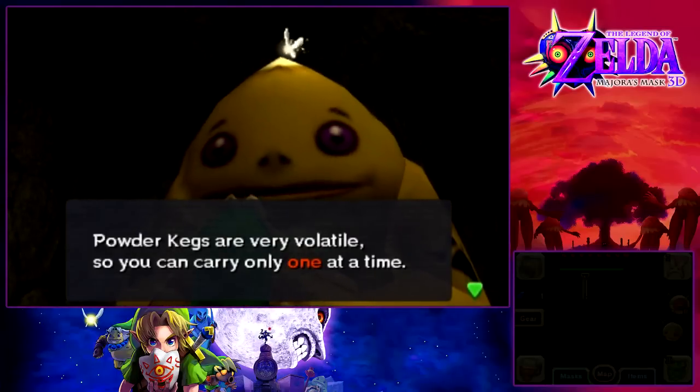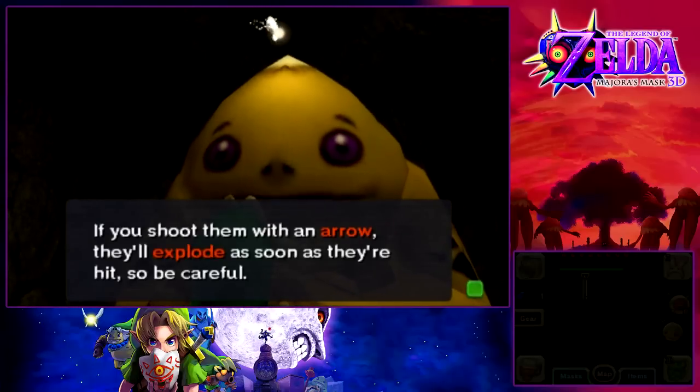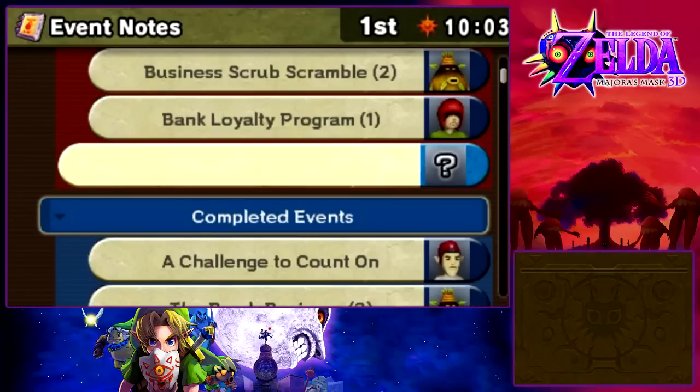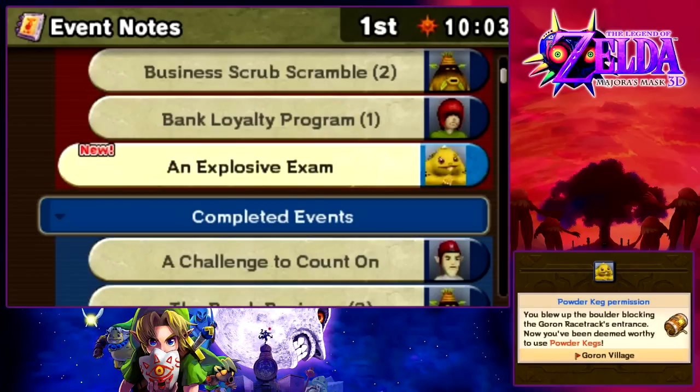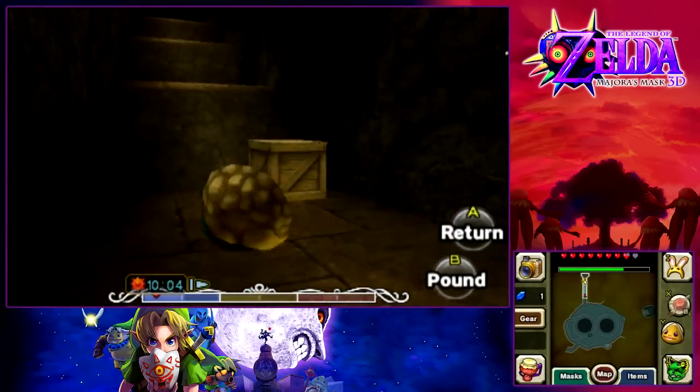Cool, but you can only carry one at a time because they're very volatile. If you shoot them with an arrow, they'll explode. Yeah. So now that we have that, there's a lot of things we can do in the game, which is really, really cool. An explosive exam. Pretty accurate, not gonna lie.